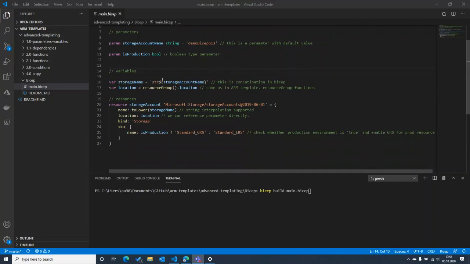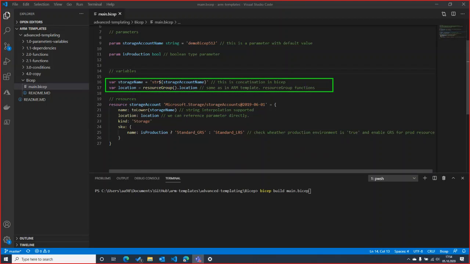And also here I am using a concatenation type. So they have simplified how we can manipulate strings. And also, like I said, they have reduced the number of characters basically.